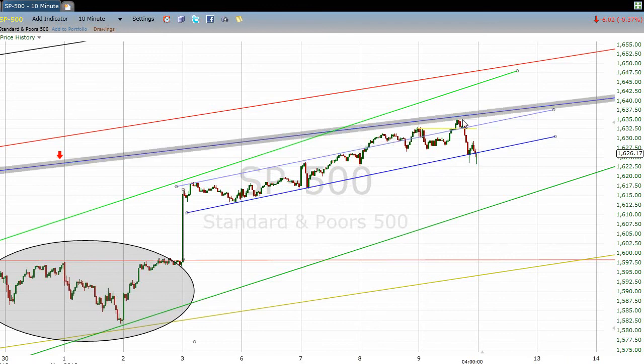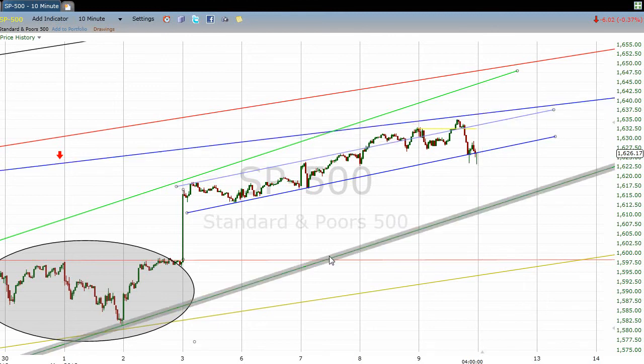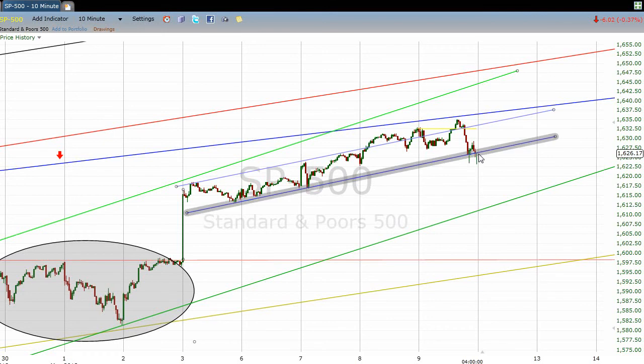We were a little bit above this line up here. If this move beneath this line does not get any deeper than about what it got today — which would be about 1623 — then this could get back into this little channel. We got over the line here, and now we're below the line here, almost like just a little bit of oscillation. I don't want to say this was a clear break of this line. It was just a little weakness. It could be that this is a breaking process, but what we saw today is no more a break of this lower line of technical significance than getting over it was of technical significance in the past two sessions.